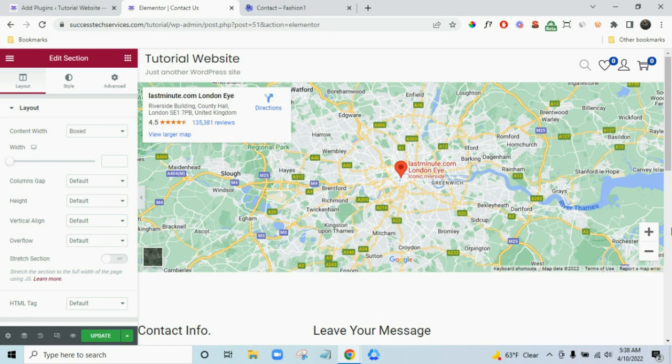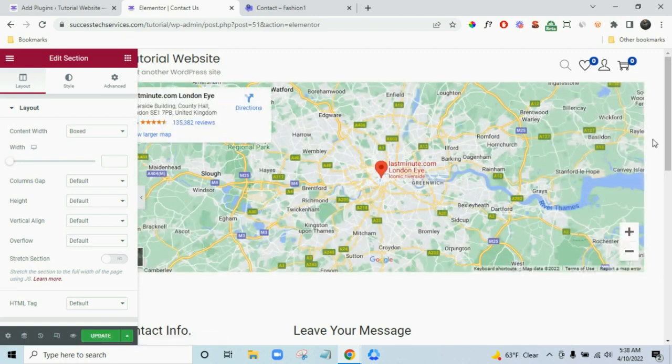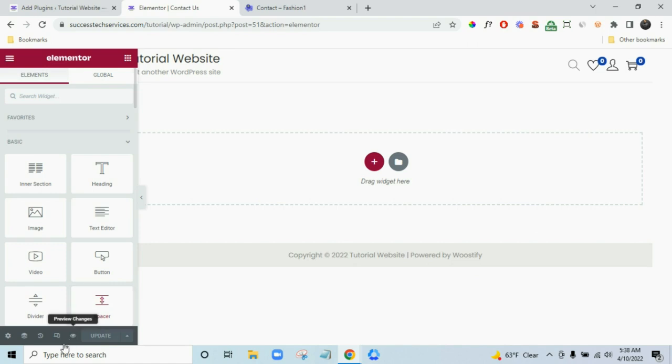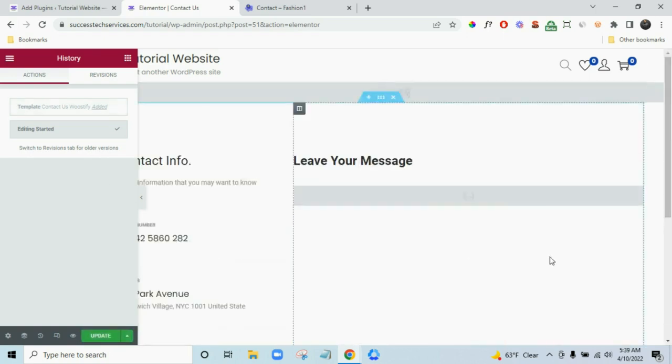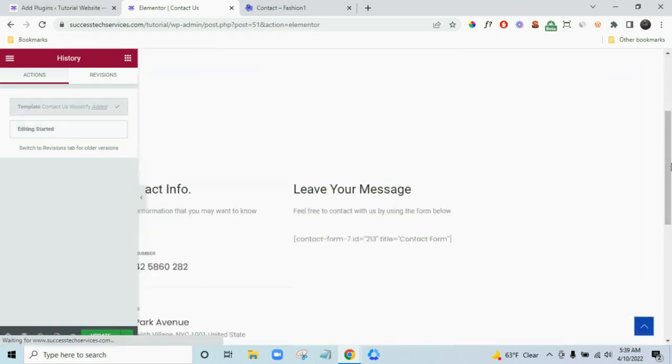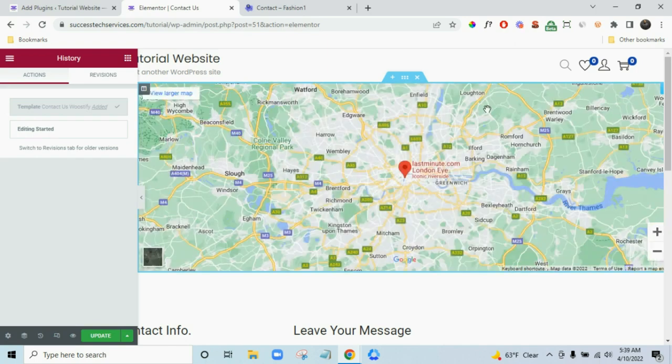Pretty dope, right? So I can change up this map by clicking this pencil icon. Then Control Z this, so it goes back to default. Okay, so now to change up this map, I can just easily click on it.